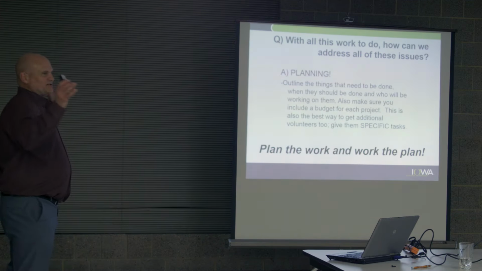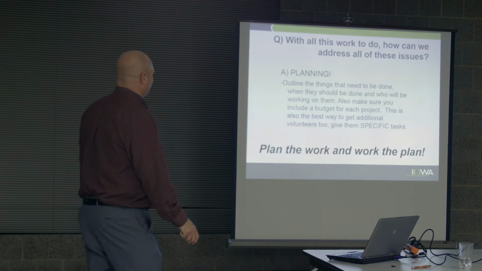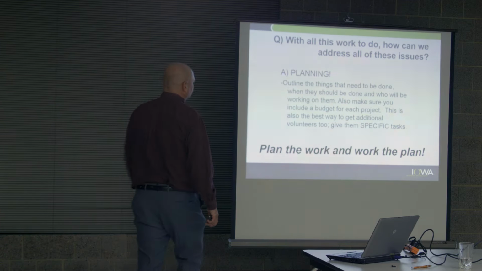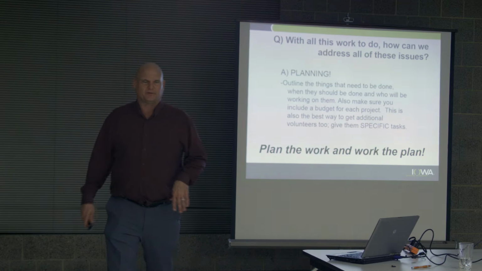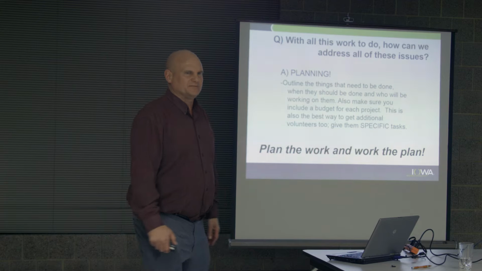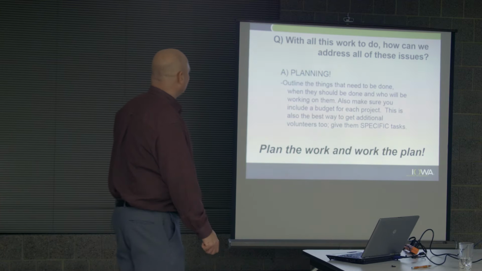All right. So how do you get this all done? Well, we got to do our action plans or our work plans. You know, plan the work, work the plan. Get that stuff done. We can talk about things, but we got to come up with a plan of action, responsibilities, budgets, all that sort of stuff. That's why we stress those things, so you get more people involved.